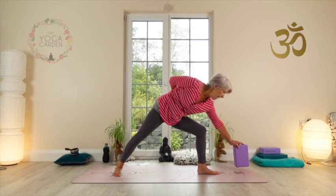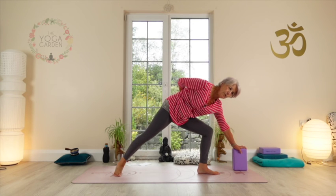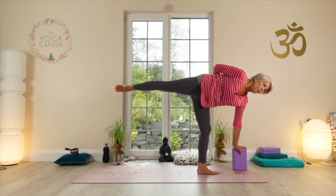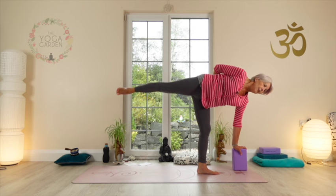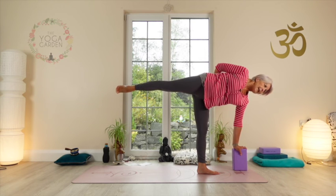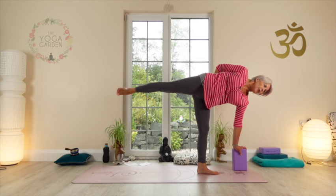Have your brick again about a foot in front of the left foot at the baby toe side. And begin to allow your right thigh to drift up off the floor. If the bind puts you off balance, you can put your right hand up towards the sky. So one more big inhale, open out, feel you're trying to stack your hips and your shoulders here.